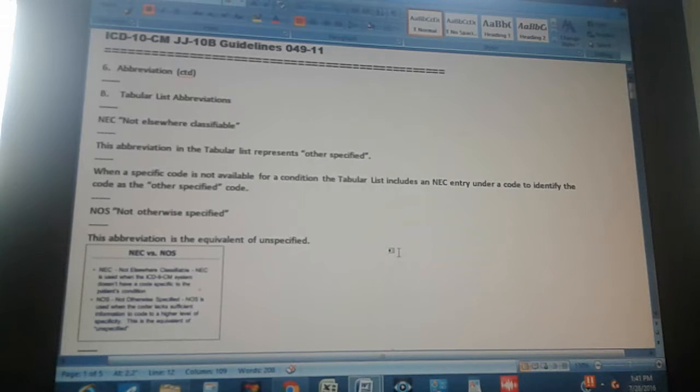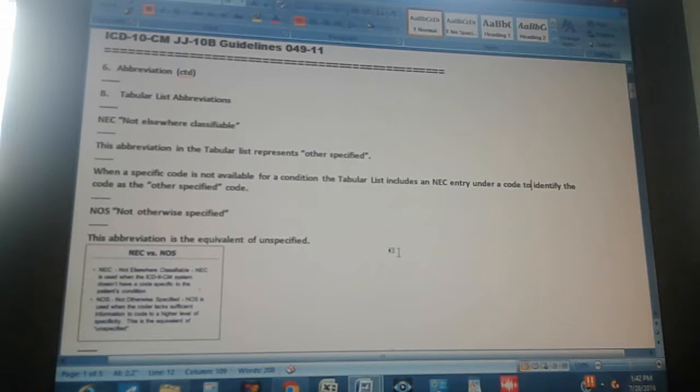A NOS, right? When you have a NOS, or not otherwise specified, you query the doctor for more information. When you have a NEC, there's nothing the doctor can do. Your only answer would probably be to write to the World Health Organization and tell them that they're missing a code, right? So that's the difference between the NEC and the NOS. When you can't find a code because the code book does not cover it, it is NEC. Because the doctor didn't give you enough information, that's NOS. So with NOS types of codes, you just query the doctor for more information, okay? All right, that's our theory for today.